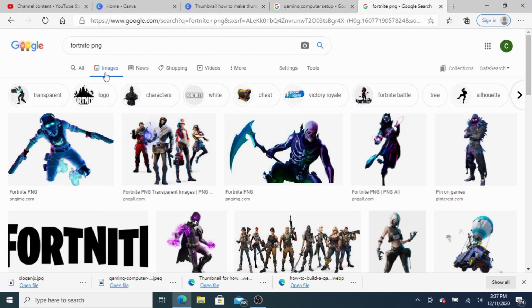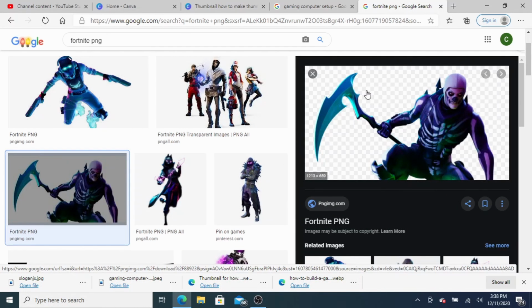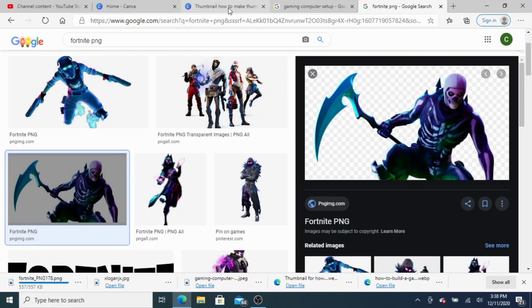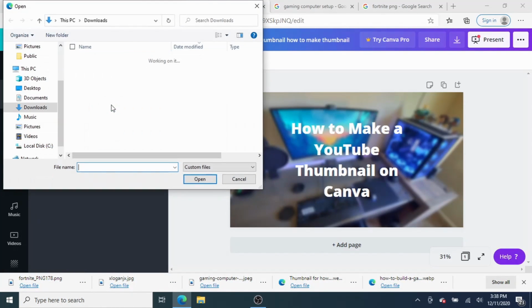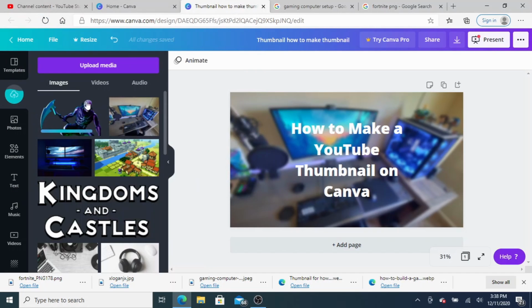Finally, the last thing I want to show you is you can type in, if you're making a gaming video or any type of video with characters, type it in to Google followed by PNG. And this is a special type of image. If you don't know what this is, you can click on it, and it's got that weird texture background with squares. But what this can do is, if we save it to our computer and open it up in Canva, we can go ahead and upload it from the device, and it will appear without a background.